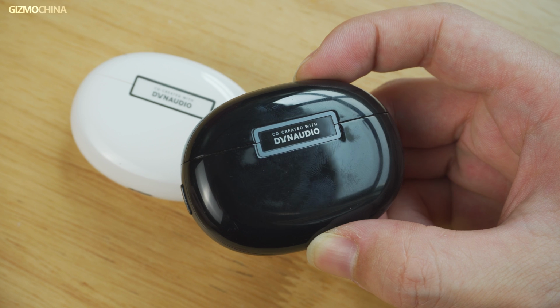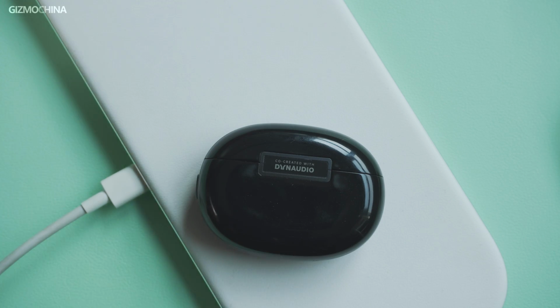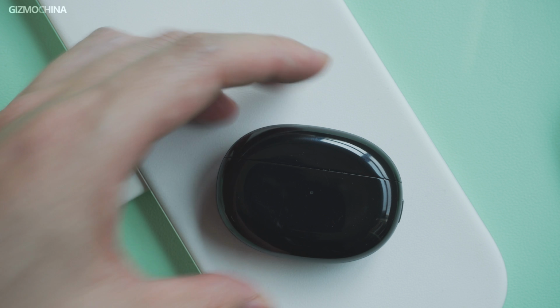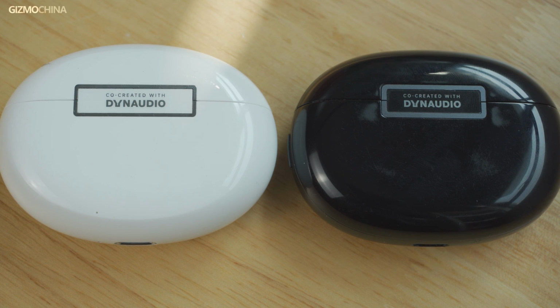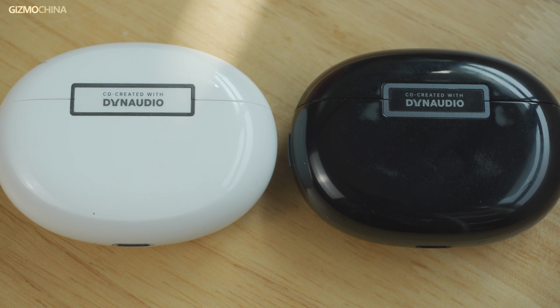On the first generation, the wireless charging was placed at the side of the Dyna Audio logo. However, it's intuitive to think that the side without the logo is the back that supports wireless charging. So I often mistakenly placed it wrong and couldn't charge it properly. But on the ENCO X2, the wireless charging is placed on the opposite side, finally making it more intuitive. And more importantly, the text of co-created with Dyna Audio has finally been centered inside the frame.